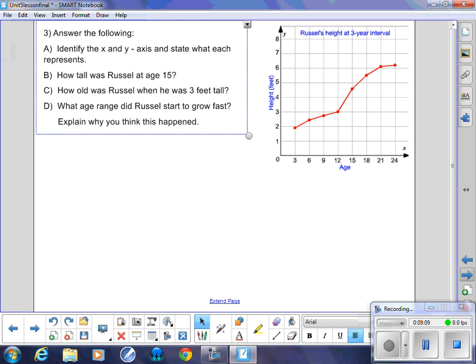This time we have a graph that's talking about some guy Russell and his height at three-year intervals. So that means that simply the x-axis is going to go by threes. Zero, three, six, nine, twelve. So it's counting up by threes. So a part again. I want to identify what does the x-axis represent, so it's clear in my head. And similarly, what is the y-axis?